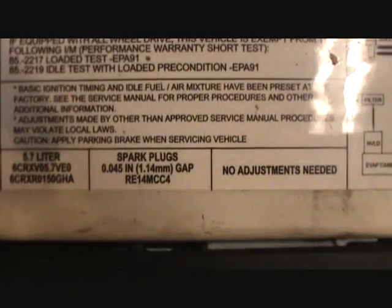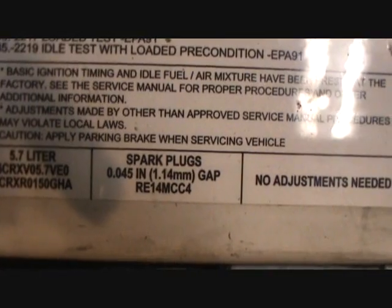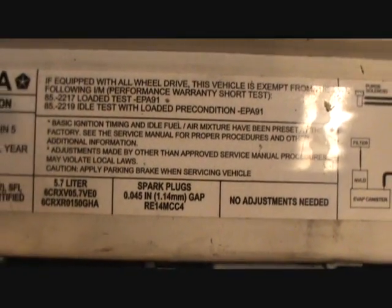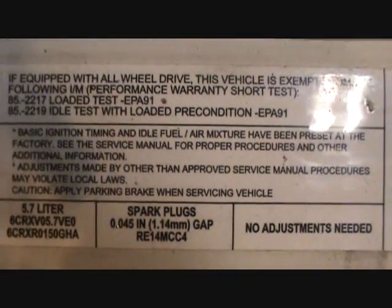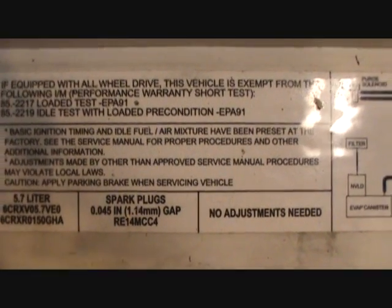You can find out which spark plug that is in the book, or it's usually printed on the thing here. So it's a Champion RE14MCC4. Your spark plug gap is 0.045 inches. I pulled a couple already and they were at 0.057, so they are definitely worn out.